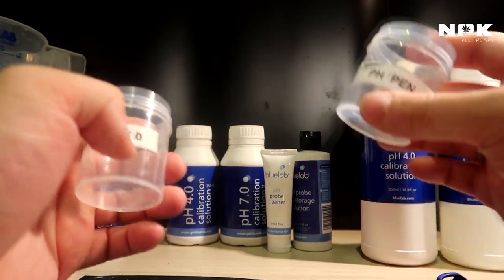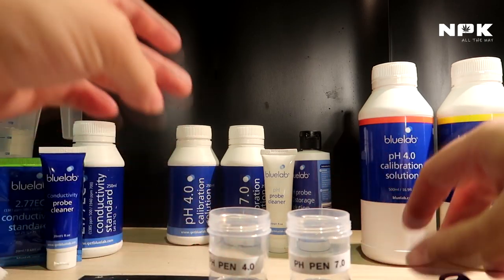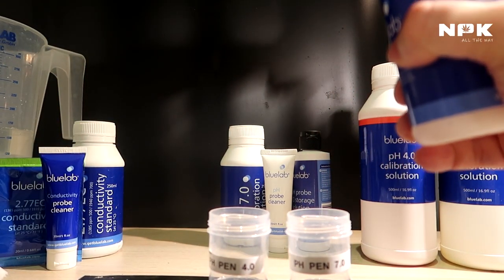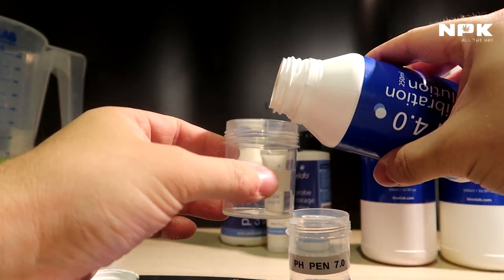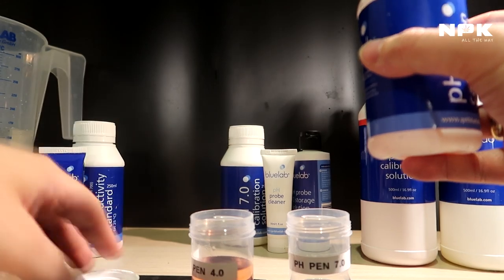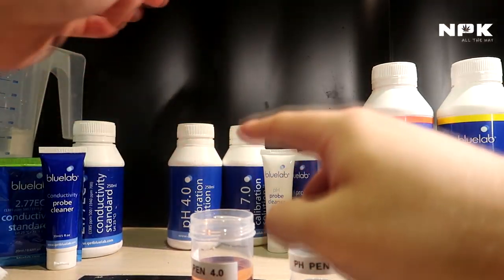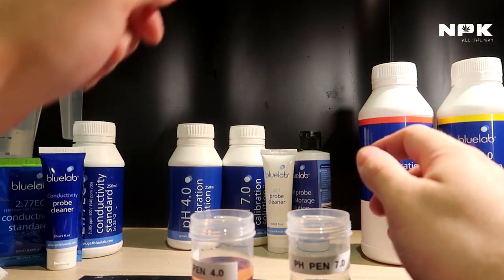So in this one, we put some pH 4.0, and in this one, we put some pH 7.0. Let me take them. I have the 4.0 here. You don't need to fill them all the way up. Just fill enough so you can put in the probe completely, something like that, more than enough. Always close your bottles, don't contaminate them. Never put fluid that you poured out of the bottle back in, because you will ruin the entire solution.